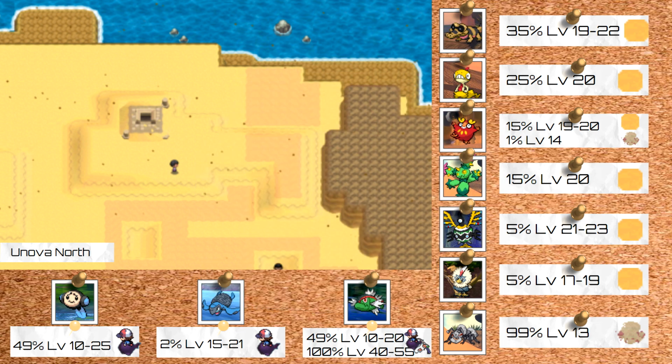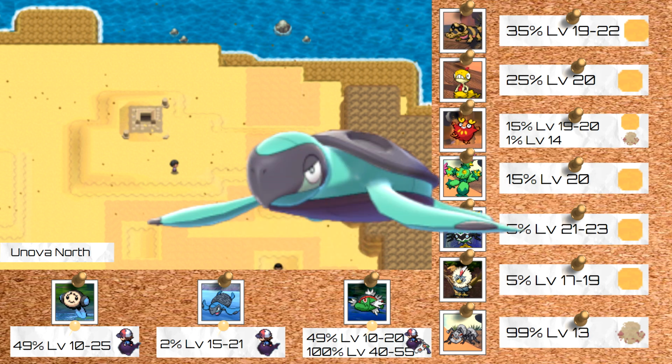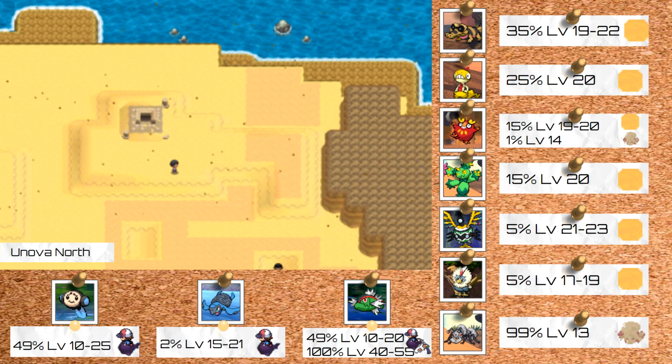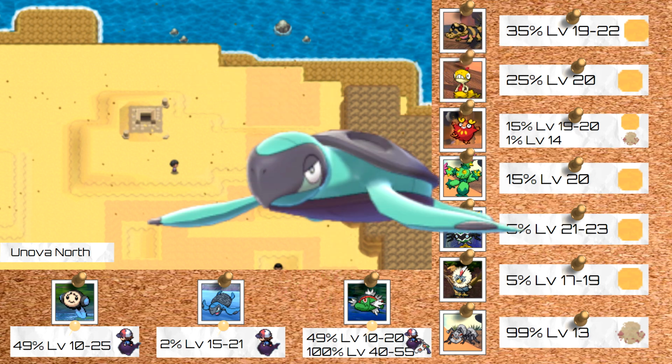The northern area also has water. Normally you can't reach it, but in this new Safari Zone your water encounters are Tympole at 49%, Basculin at 49%, and Tirtouga at 2%. My tips for this zone are to Repel Trick for Sigilyph at level 23 since it has such a good shiny. If you want a shiny fossil, you'll have to work for it since Tirtouga is only a 2% encounter, but with 1 level lead you can Repel Trick out Basculin.